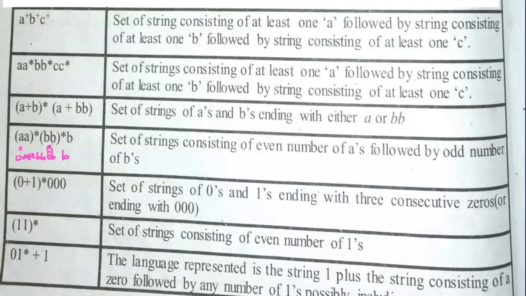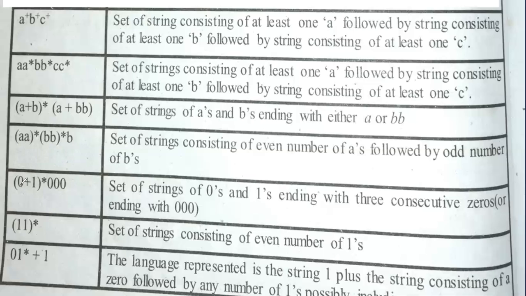Then this odd B is followed by an even number of A's and an even number of B's followed by one B exactly. Zero we are considering as even, right? So here, the set of strings consisting of an even number of A's followed by an odd number of B's exactly. That we can also write, because if 2A followed by 2B plus one more B, the total is 3. Here we are generating an even number of B's, but at last we have one fixed B by default. So even plus 1 will obviously be odd. This means an even number of A's followed by an odd number of B's.